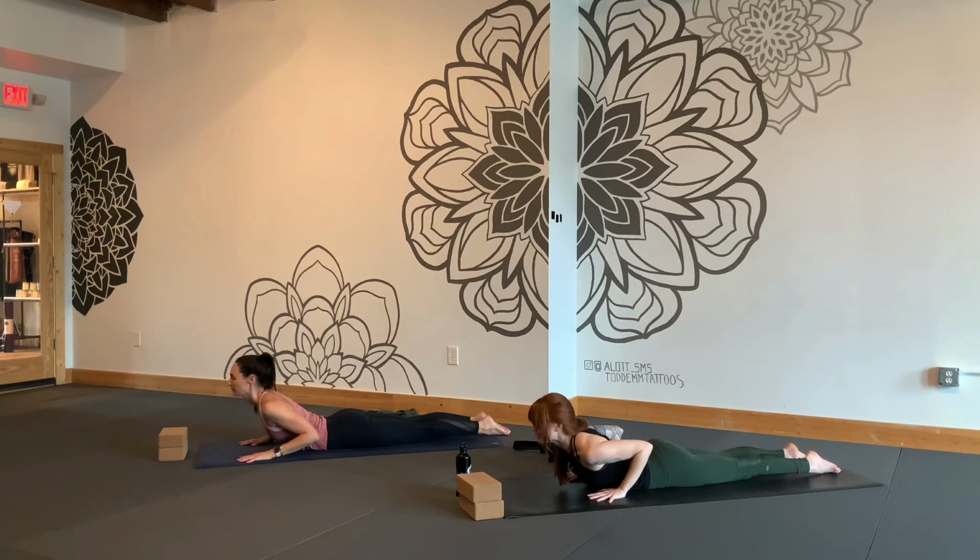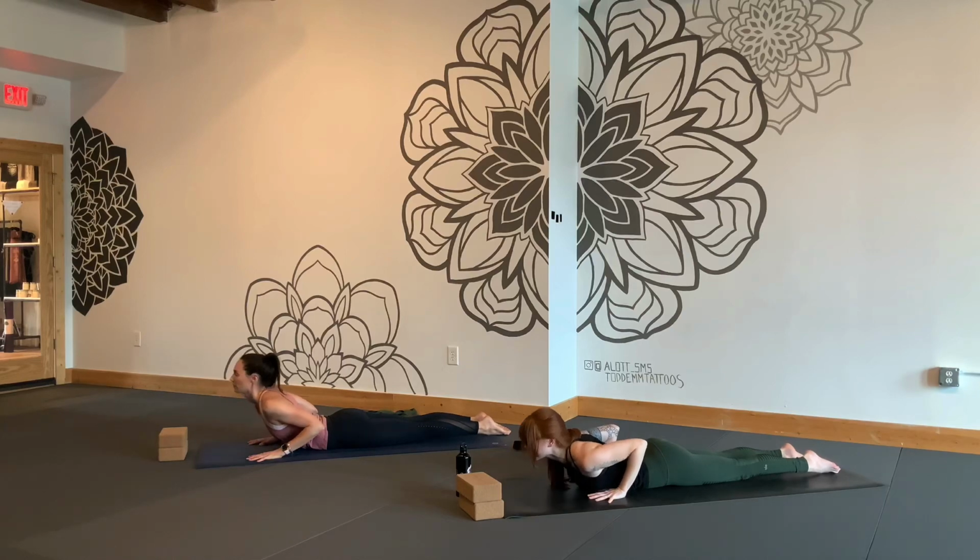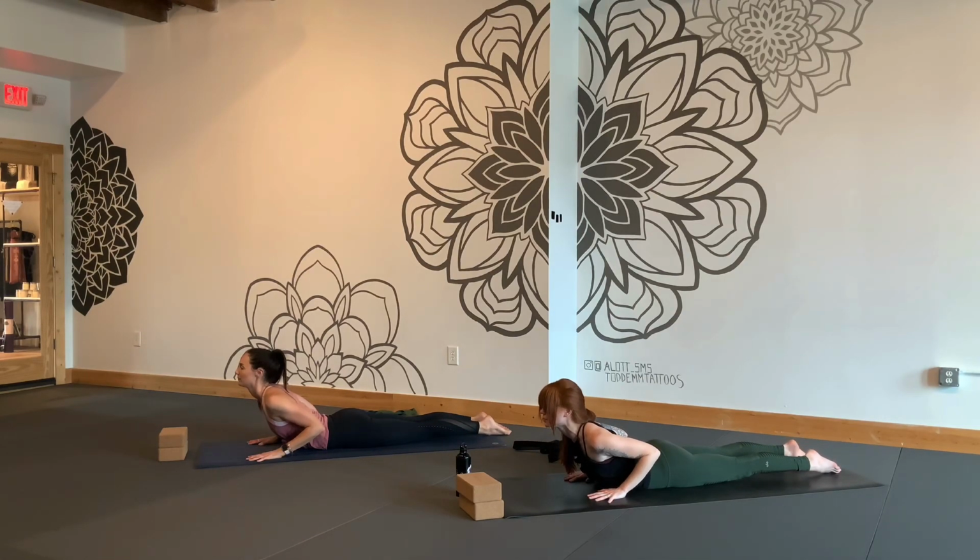Taking a deep breath in. Exhale, lower. Inhale, lifting up. Maybe you lift 1 inch higher this time. Exhale, lower.